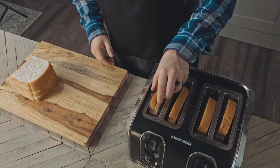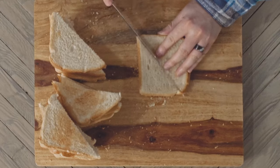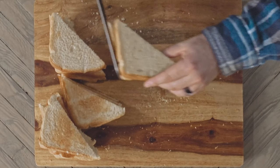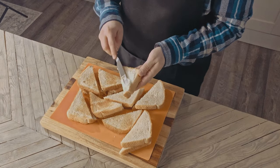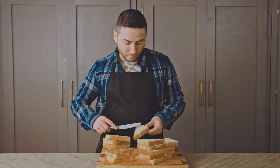I began by putting eight slices of bread in my toaster for about four minutes each, just to lightly toast them. Now we're cutting each of our slices of bread in half diagonally before buttering both sides of each triangle. Why did I cut them when the instructions say to butter before cutting? Because it's harder and less efficient. And I forgot.